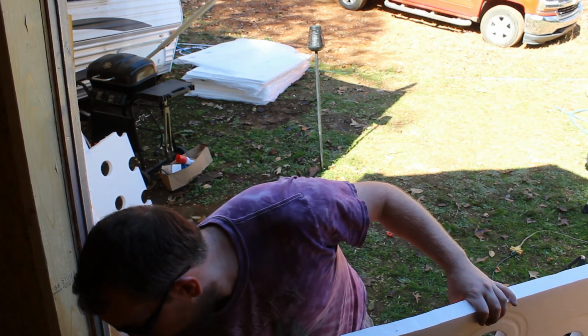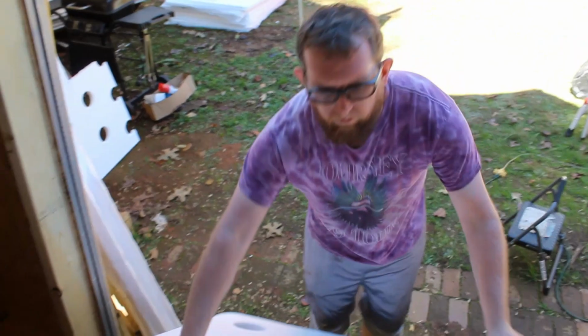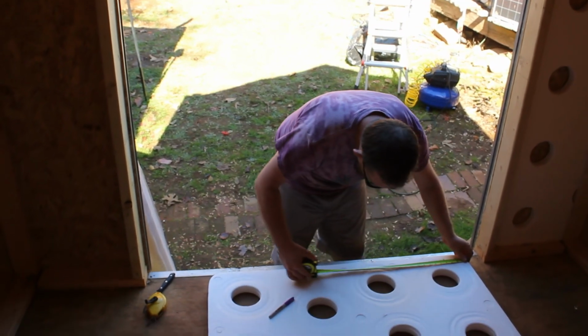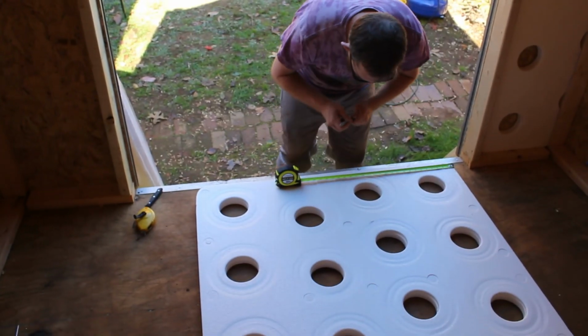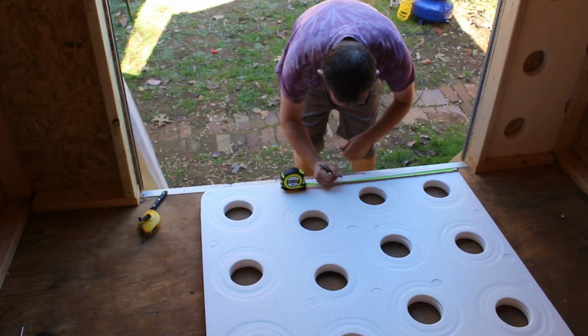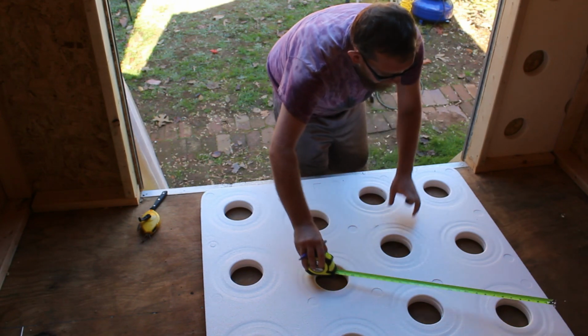We'll put this. What are we doing? Right now, we're going to cut this one to 19 7/8". 19 7/8". So we'll do this one right. A little twig out of the way, 19 7/8". We'll do the same up top.